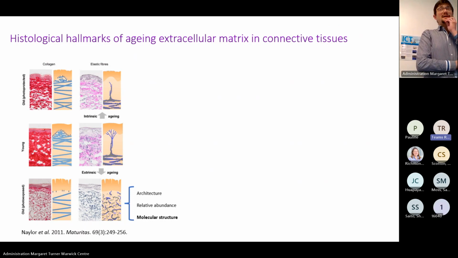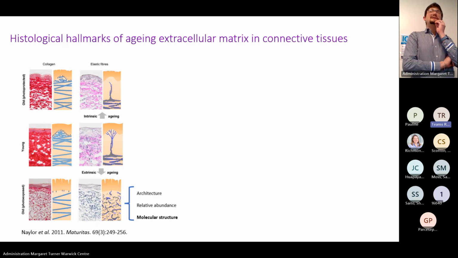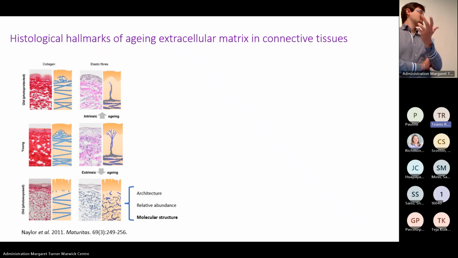I work mostly in skin, as Gisli said, and skin's a great organ because it's accessible. Quite a lot of people are very happy to give skin biopsies, not so much, I guess, lung biopsies from healthy patients. It's also got an exposome, a bit like the lung, things like pollution, smoking. Unlike the lung, you also have the influence of the sun when it comes to skin. So UV actually accounts for about 80% of aging signs that you see on skin, like wrinkles, solar lentigines.